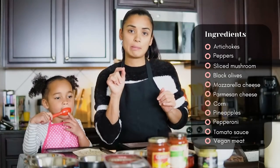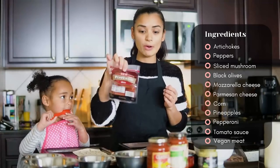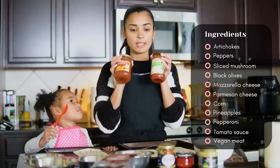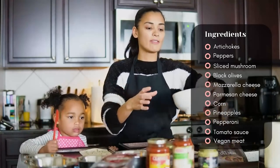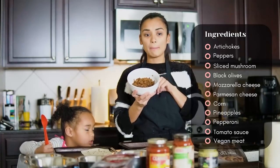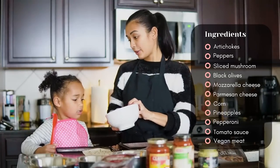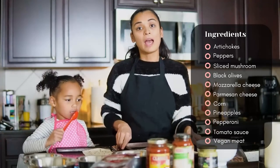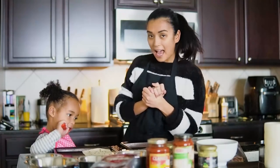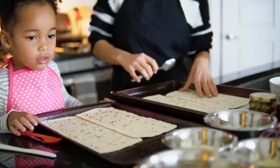I know not a lot of people like pineapples in their pizza, but I love it, so I'm gonna put some. And we have pepperoni, and we have 2 kinds of tomato sauce, traditional and roasted garlic. We also have some meatless, vegan ground beef right here. It's for your dad. All right, let me go ahead and get the pineapples. I'll be back. All right, Anika, are you ready to build your own pizza?